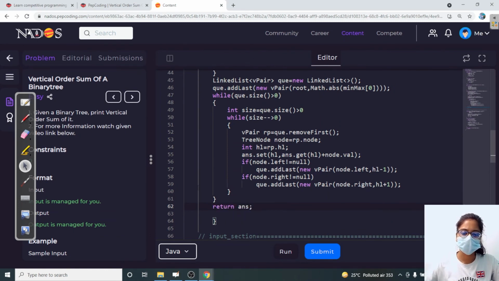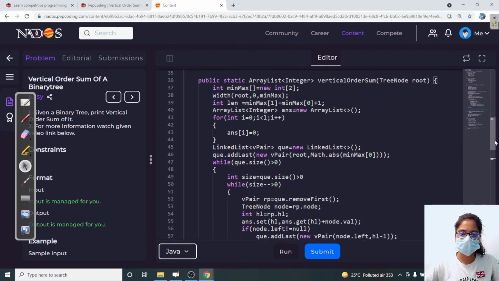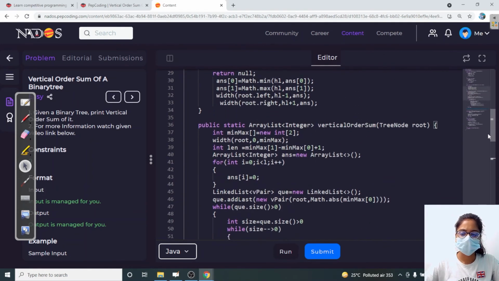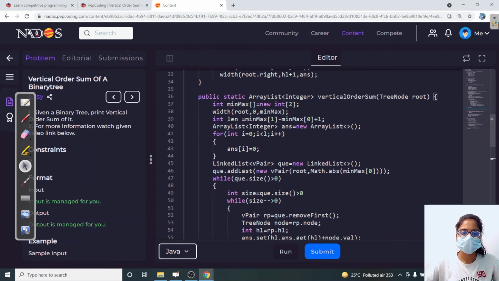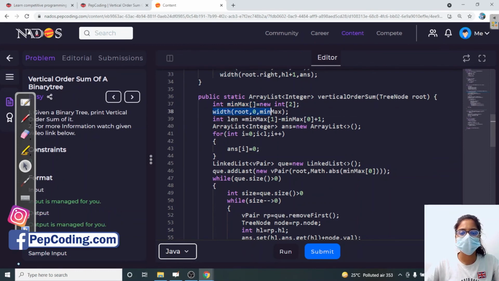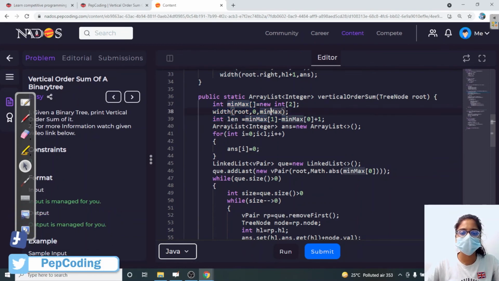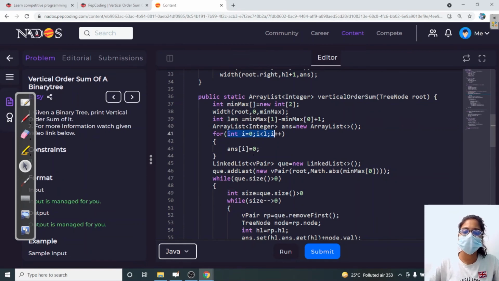Okay. So we have discussed almost everything, whatever we are doing in our code, line by line. See, we have declared an array of min max for storing the range, and we have found the width. We have called the width function, also created the width function, and out of that min and max array we have found the length, and using that length we will create our answer array list to store the sum values.